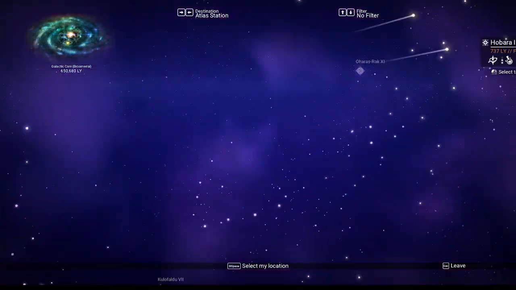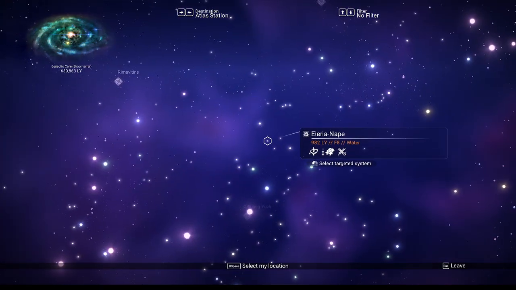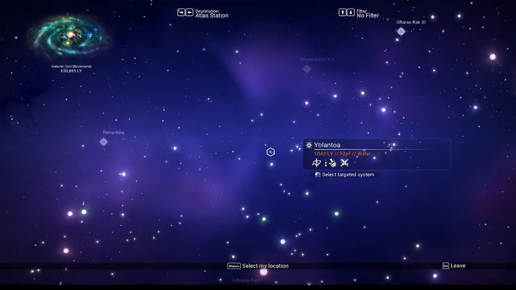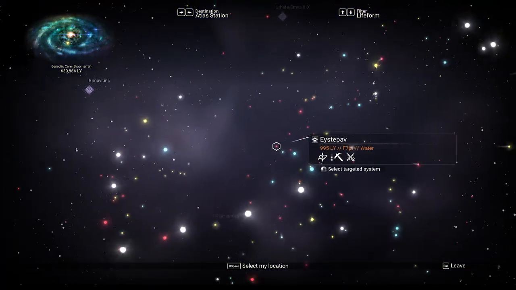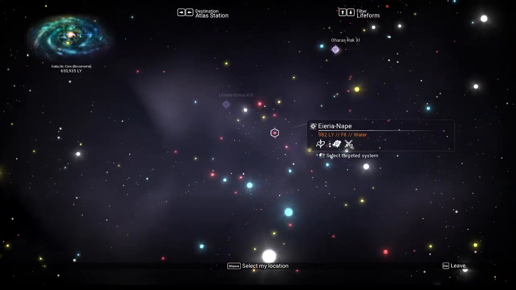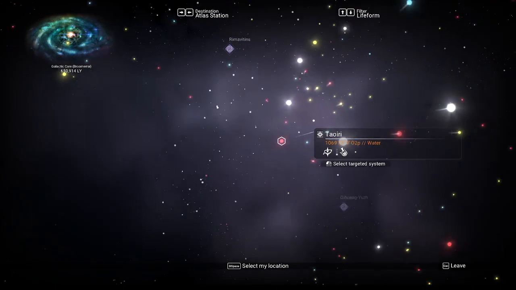Let's go a decent ways away and find a 3-star economy. Was that one? No. Doesn't need to be a 3-star economy, but that's the kind that I like to find. And you know what? Let's change the filter to the life forms. We'll look for Viking ones, just for the extra nanites. Nothing in particular extra we need from Vikings.